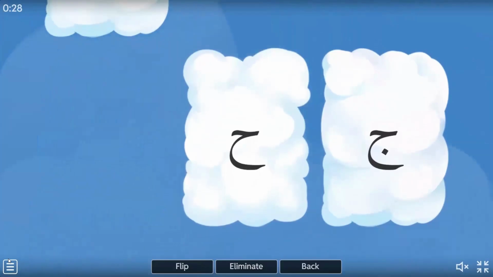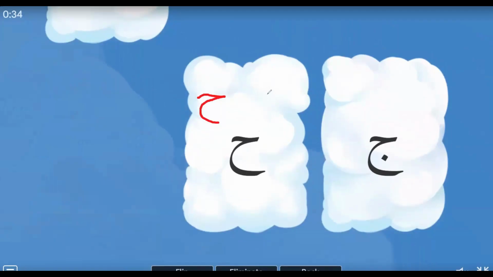Step 1. Introduce, repeat, and engage with the letter. Start by using one tile at a time and say the letter out loud and clearly. Ask the student to repeat after you, also loudly and clearly, to help them internalize the correct pronunciation.